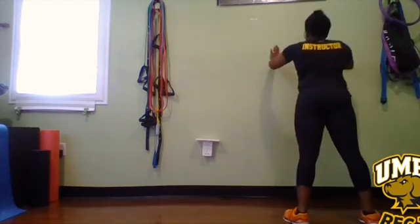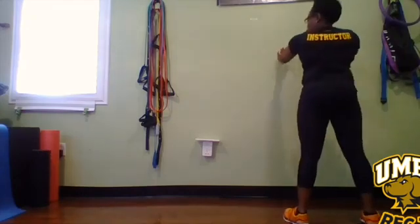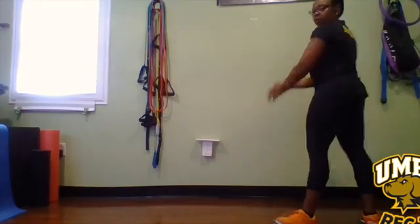5, 4, 3, 2, 1. All right? Pretty good, right? Not that hard. Please make sure that your palms stay open, your fingers stay outstretched. Please make sure that you're not locking the elbow, but you're also keeping your arms as long as possible, okay? And also give yourself some give in your toes, okay?